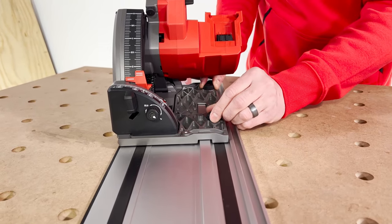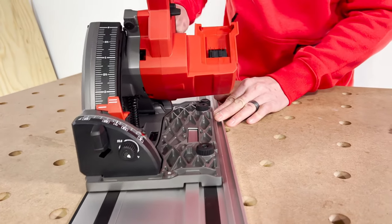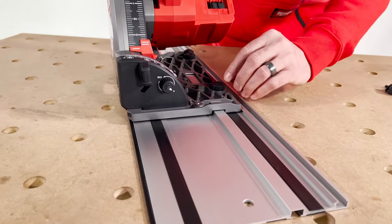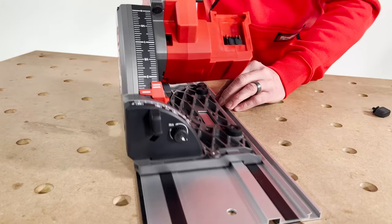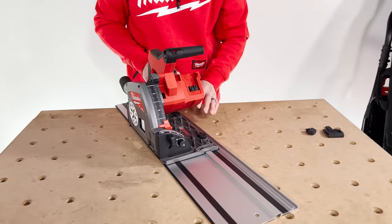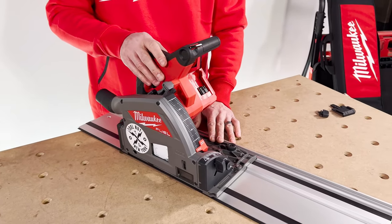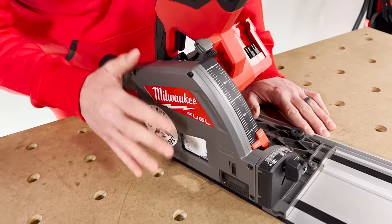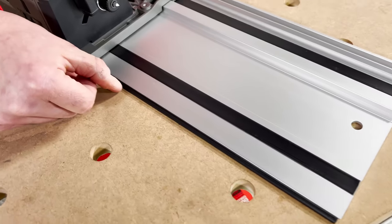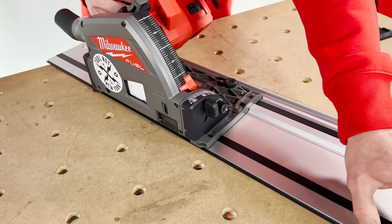We're still a little loose, so I'll give it another bit. Now it's a little tight, so I'll back off a hair on each one. There we go — that's right where I like to have it. It's still nice and easy to move. So that's how you set it to the rail. That's extremely important to do each time, especially when you first get the saw, or if you replace this splinter guard.